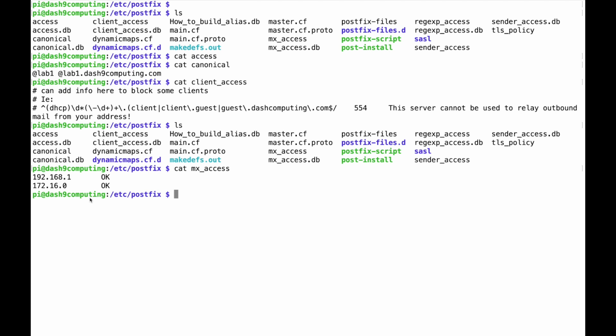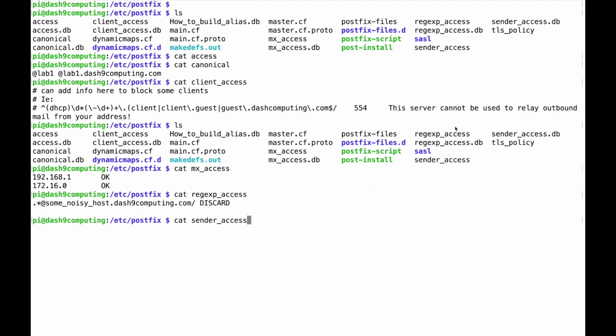And let's see, I also did something with a regexp access. So this basically says, anybody at some noisy host on my network.-9computing.com, just chuck that mail. If they start sending me mail, you know, sometimes there's an appliance or an IoT device and it just keeps sending mail and you can't figure it out. Or maybe you have a customer and they're just sending you garbage. Just drop it on the floor. No one wants it. They ask you to just dev null it, which means kind of throw it in the trash. That's kind of another way to handle that.